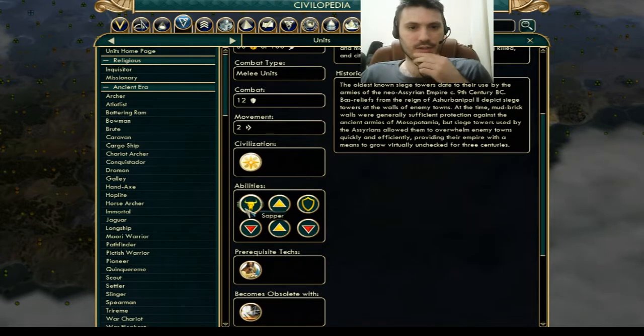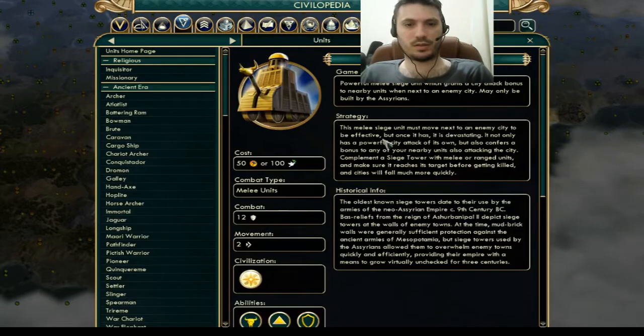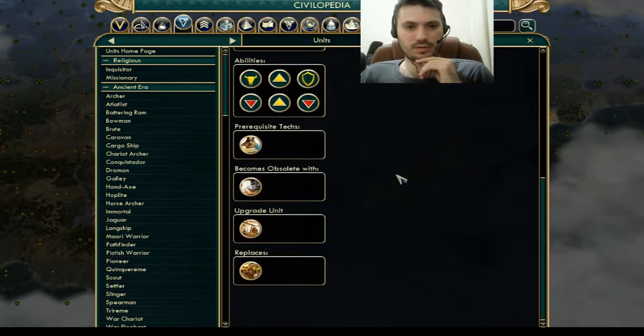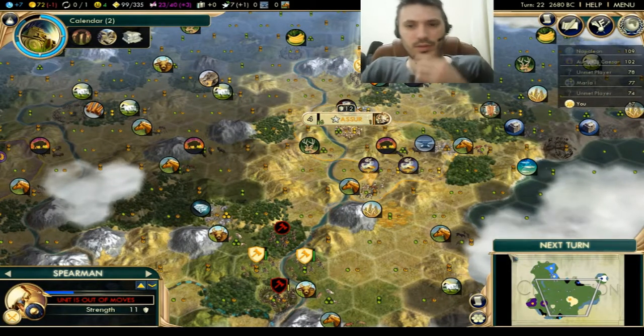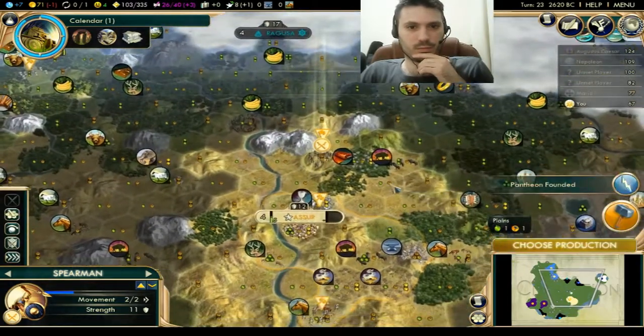Siege tower has support. When next to a city, other units get 50% bonus when attacking a city. This is nice. Bonus versus cities, cover one, extra sight, can attack only cities, no defensive drain. So the good way to use this is with some archers and infantrymen. But yeah, we'll see.